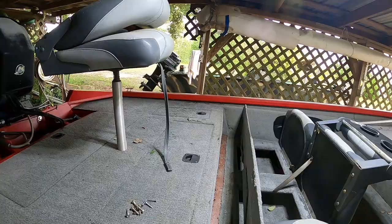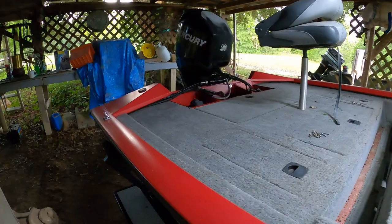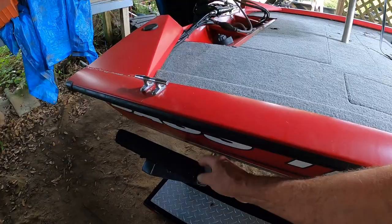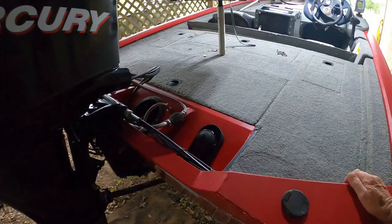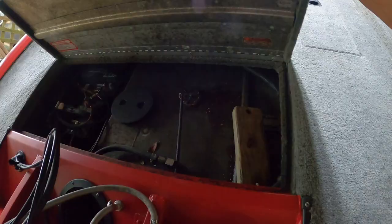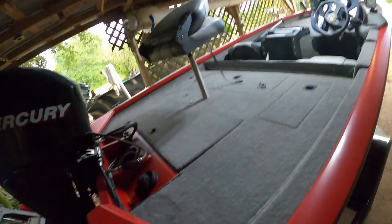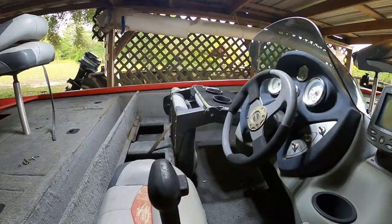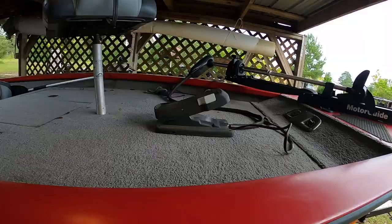The trailer cleaned up very nicely. Fixed the tire — it had a leak in it. Cut a piece of two-by and put carpet on it to fix the missing section. Still got to clean the gas tank in the back section, but I'll get to that. I put a lot of water in and on it and it's cleaning up. Every time I try to get it moved under the shelter it rains — it has rained every day, already rained once this morning and it looks like it's coming again. I'm not complaining about the rain, just getting irritated that you can't get out and do anything every single day.